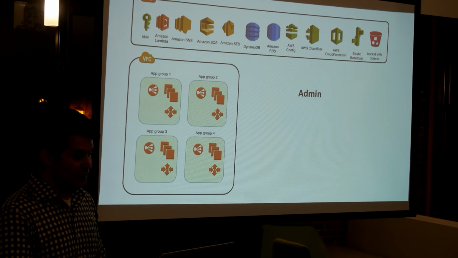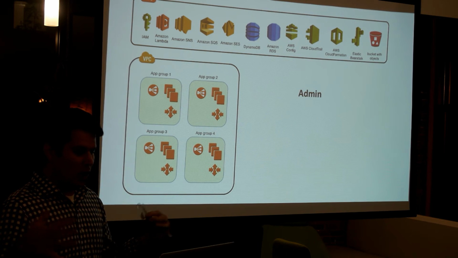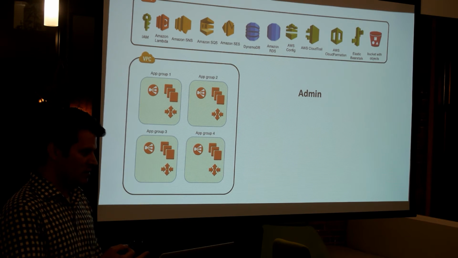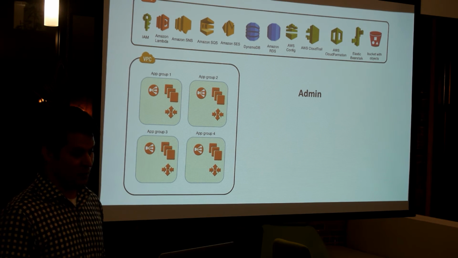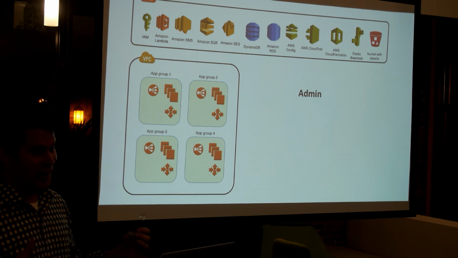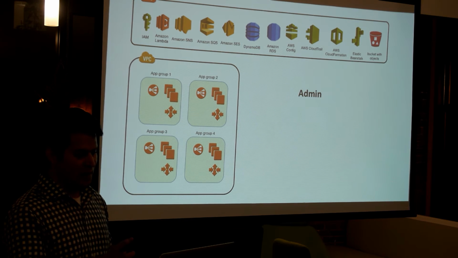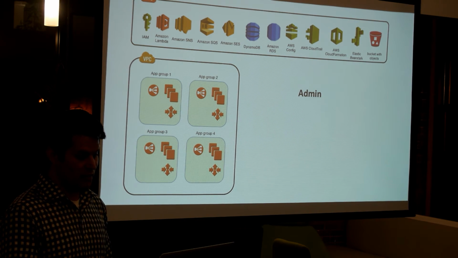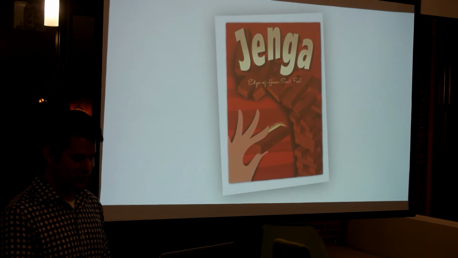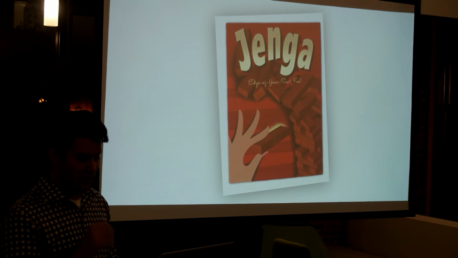So my point is, in an environment that isn't fully automated, and really if you work for a product company that has a single product, then you can automate pretty much everything. But when you work for a complex organization that has multiple products, you can't automate everything the same way. So it's just complicated. So you have admin users and you have power users and you have a lot of them. But when you have a lot of them, you're essentially playing a game of Jenga. You really are, when you give that level of access.